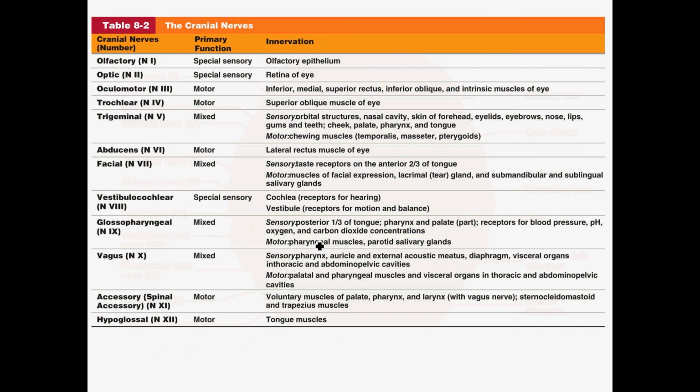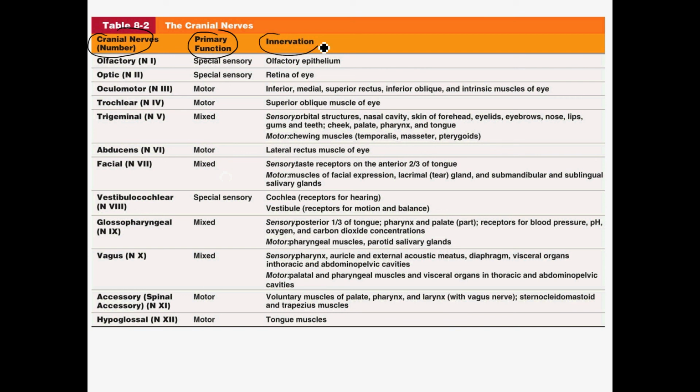So this table here summarizes, again, the cranial number and the name of it, the primary function, whether or not it is sensory or motor, and they make a distinction here for special sensory, in terms of the special senses: vision, hearing, smell, taste. And then the innervation.